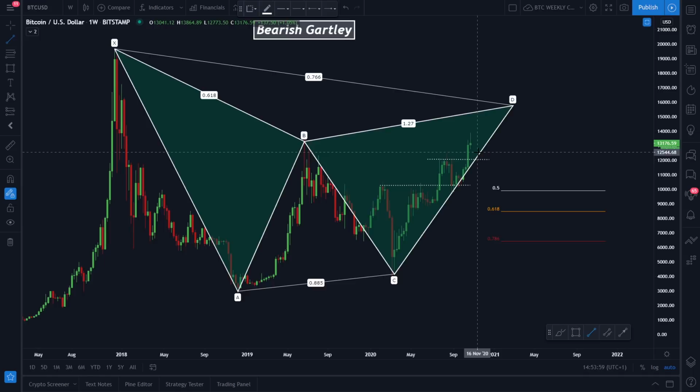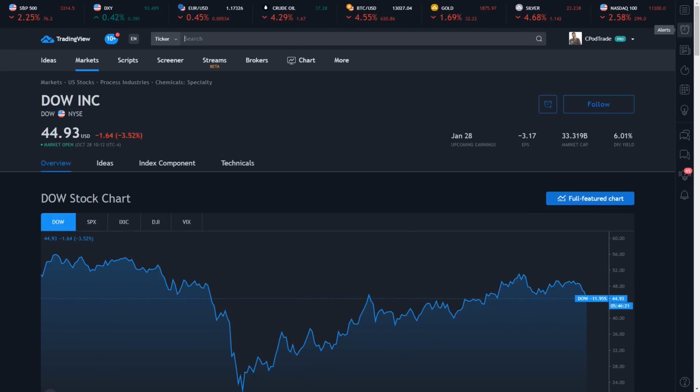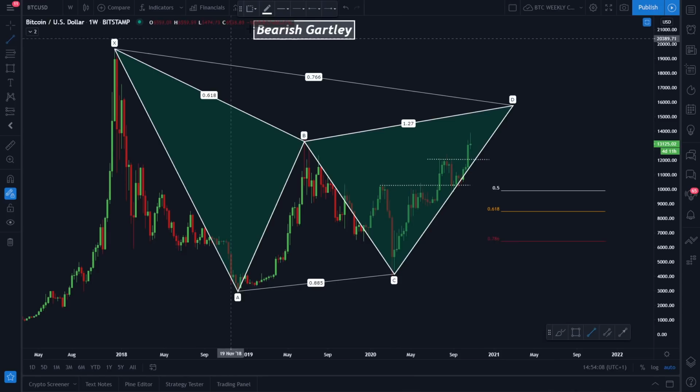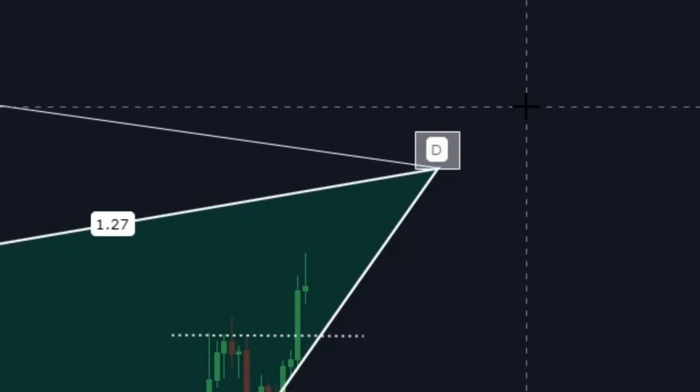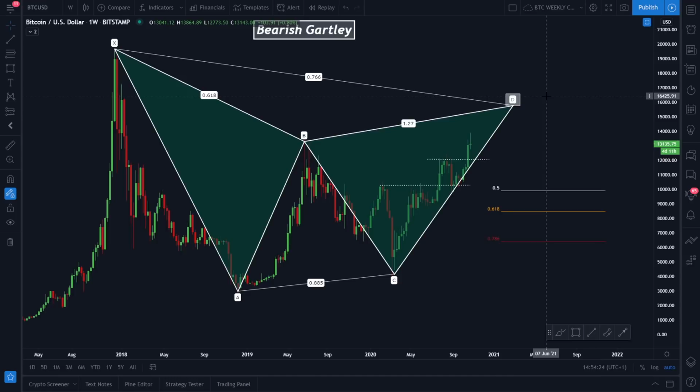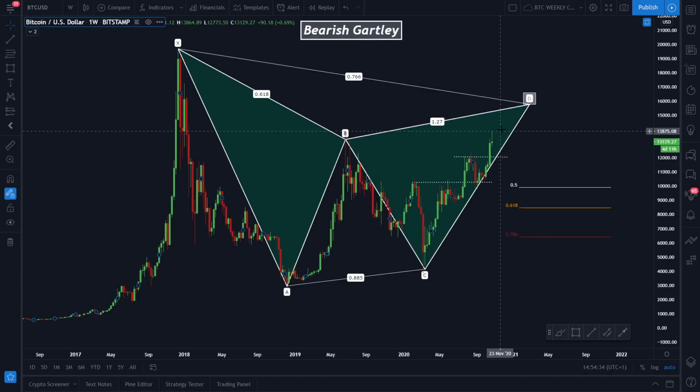And if you are aware, right now not only Bitcoin, also the traditional markets, S&P 500, Dow Jones, they are suffering. This bearish Gartley pattern is actually indicating the trend, even though there is a reversal scenario, right? But still our end destination is going to be the Leg D area. So this Leg D area is around the 16,000 price level. According to this analysis, the bearish Gartley pattern, which is playing out pretty solidly right now, is indicating that the possibility of price reaching the Leg D area is very high.